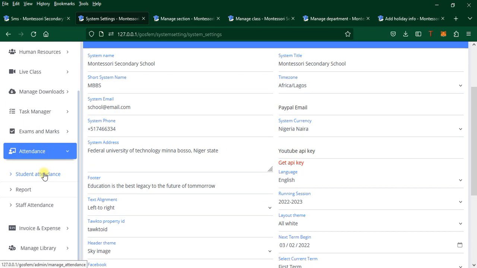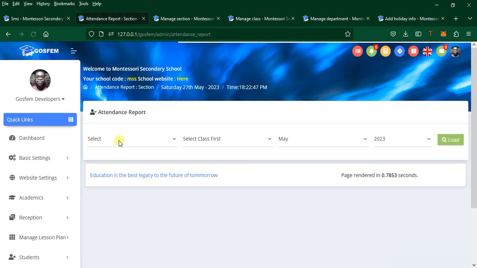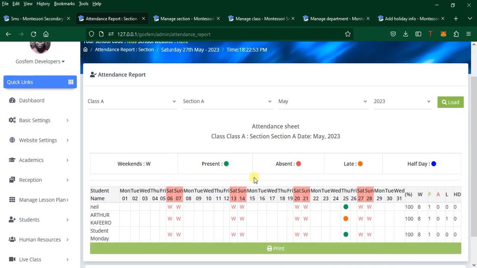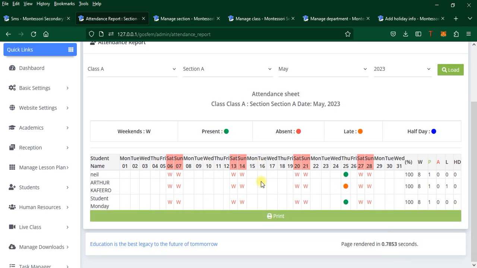If I go to attendance, click on report, then select class, select section, and click on load, we have SAT and SUN for the weekend, which means that, as you can see, we have W, so Saturday is weekend, Sunday is weekend. You cannot mark attendance for the weekends.